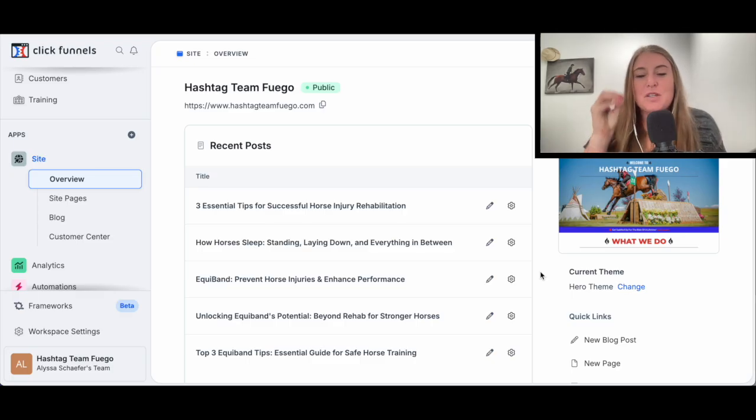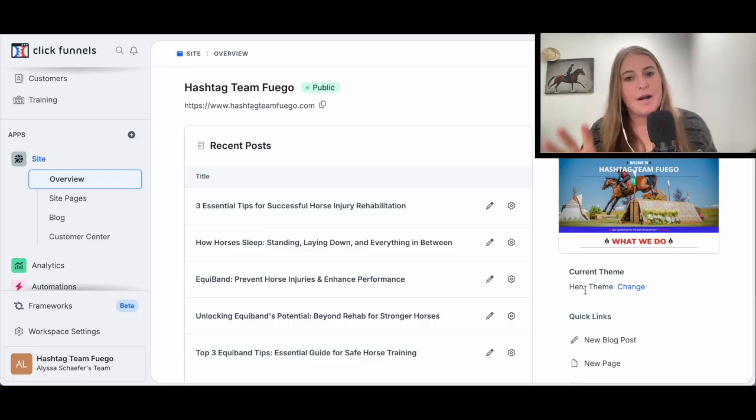Now, this is something so simple that if you do this immediately when you set up your ClickFunnels account, then what's going to happen is every single time you create a new funnel, your funnel will automatically be branded with the right coloring, the right fonts, and the buttons, everything that you want out of your funnels that has to do with how your brand looks, feels, smells, tastes, all of the above, is going to magically happen. You could download a funnel template, but it would automatically be in your own personal branded style.